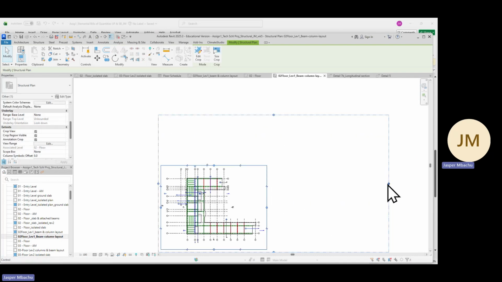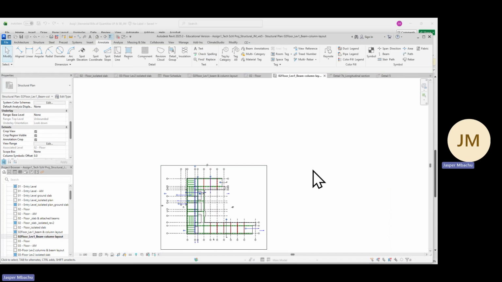Okay. Now I'll go back again, annotate. I'm confused now. Sorry. Okay, yeah.